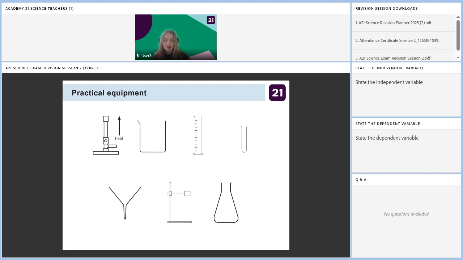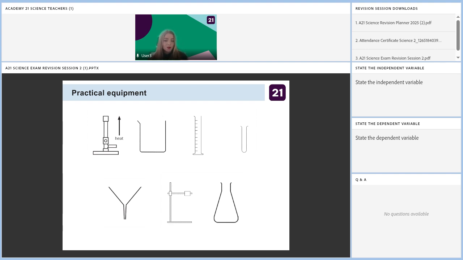Okay, so the last sort of thing then that we'll look at in terms of practical skills is the equipment. So with the equipment, you need to be able to identify it and also to be able to draw it as well as part of an equipment setup. People often panic when they are told to draw these pieces of equipment. It doesn't need to be anything fancy. It doesn't need to be like 3D or shaded in, anything like that. It just needs to be the outline. And if you're drawing them, you should label them as well. So even if it doesn't look perfectly like it, you should roughly be able to tell what it is.